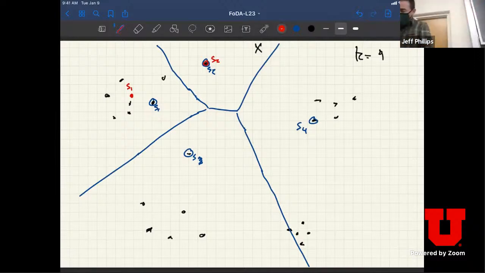S4, what's going to happen with, well, let's do S3 first. This is more intuitive. S3 is going to move down here. It's the average of all this grouping down here and this one straight point in the middle. Okay, and S4 now has two groups of points. Actually, let's say that this one point on the boundary was part of S3. This will make it a little bit more interesting.